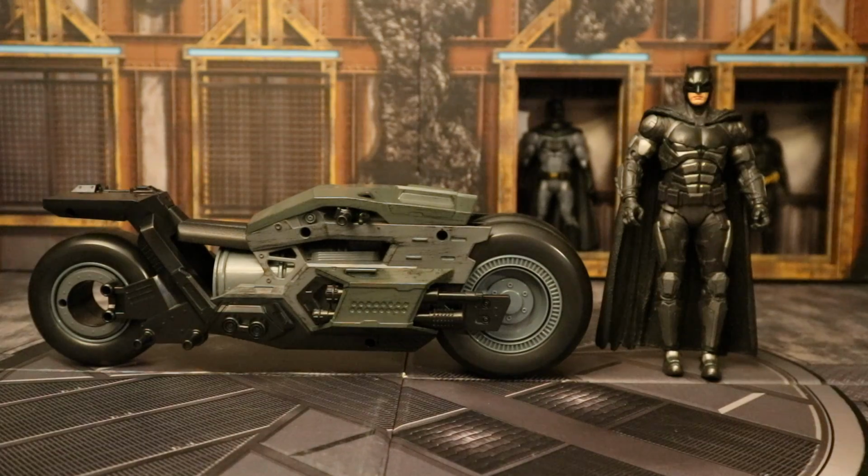But I haven't seen the film yet, so I'll save my judgment. And I don't have that figure yet either, for that matter. So for now, this is going to have to do. Let's see how this guy fits onto that Batcycle.